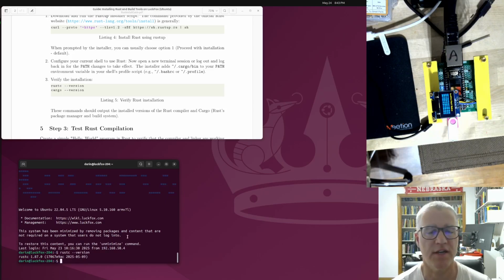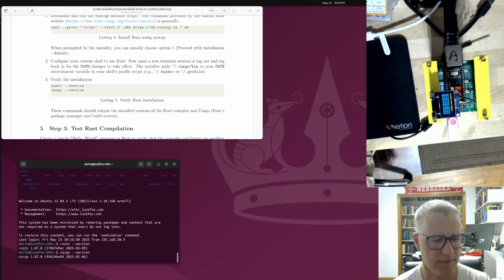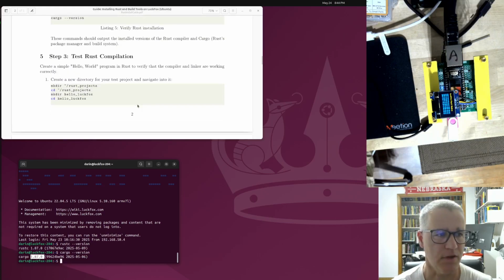And then if you're at all familiar with Rust, we're just going to do a simple Rust program. Well, we'll do both. We'll do a Rust program and one through Cargo, which is how you would normally set up a more elaborate program. So let's check and make sure Cargo is installed correctly. And it's installed. I don't know enough about this to know whether these need to match or not, but they match here for all the cases that I've done so far. Okay, so let's just do a quick basic Rust program, and then we'll do one using Cargo.